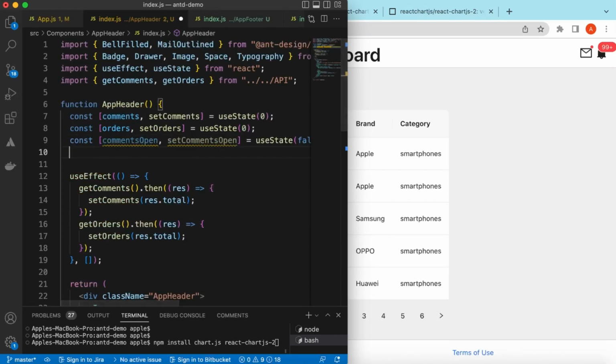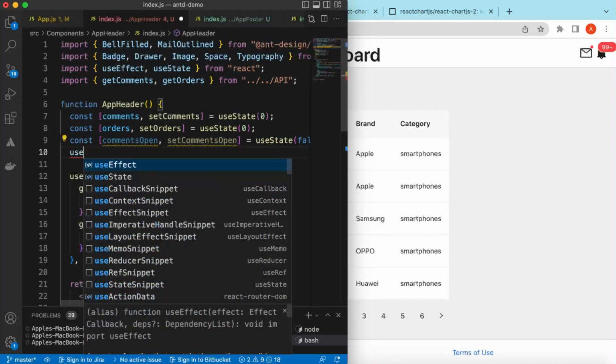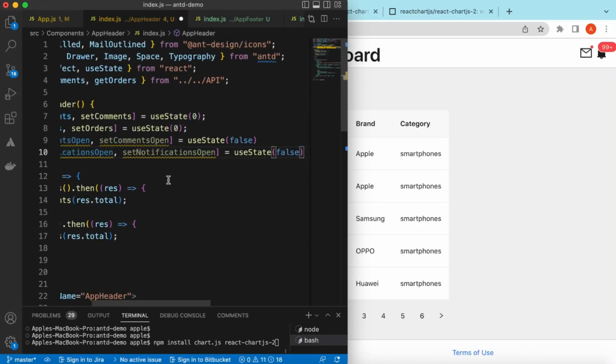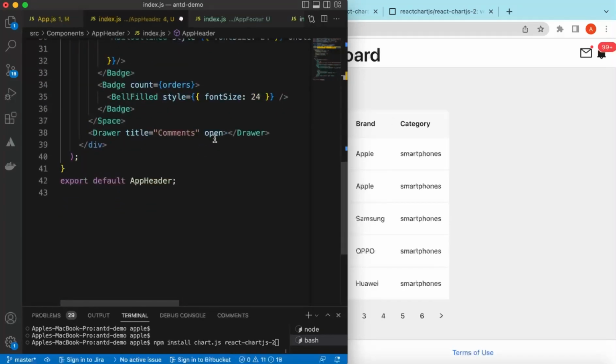Okay, and similarly we can go for this notifications. So we can say useState notifications open, and by default it will also be false, right?